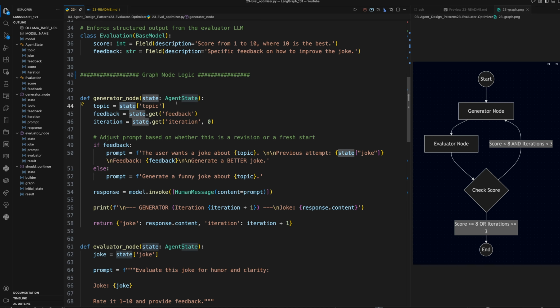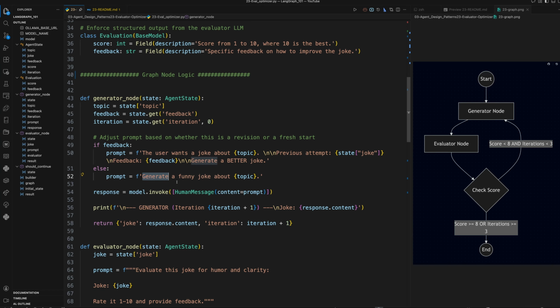First, we have the generator node. The generator node takes in a state and it grabs the topic, feedback, and iteration. Then it checks to see if feedback has been given. If it has, then it knows that it's getting it back. And we prompt here, telling it the joke topic, then the previous attempt, and then to generate a better joke.